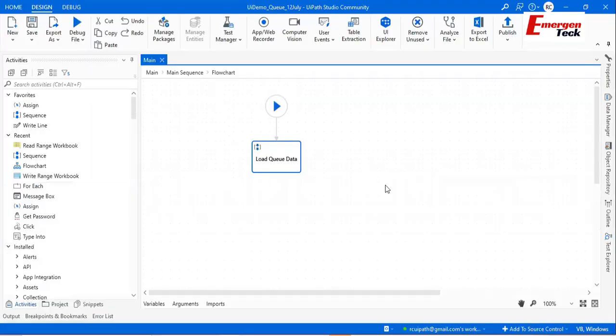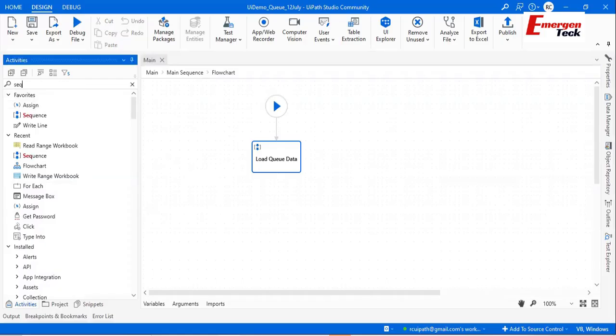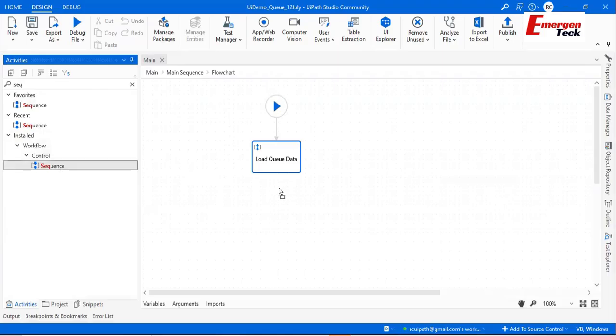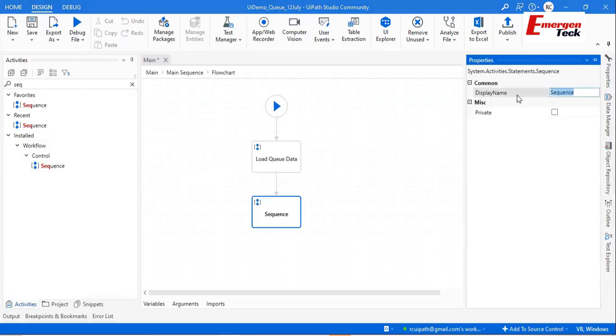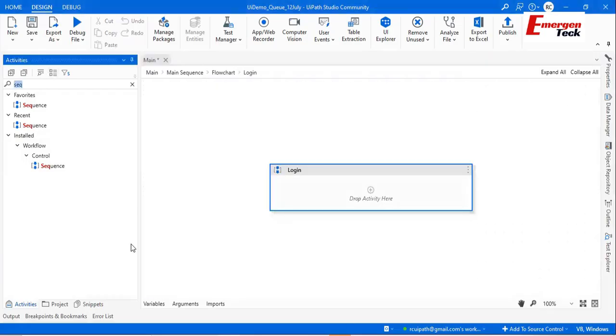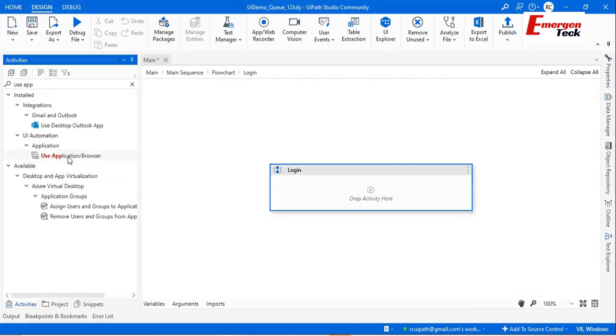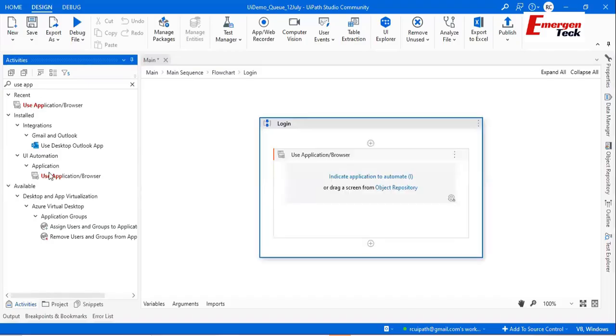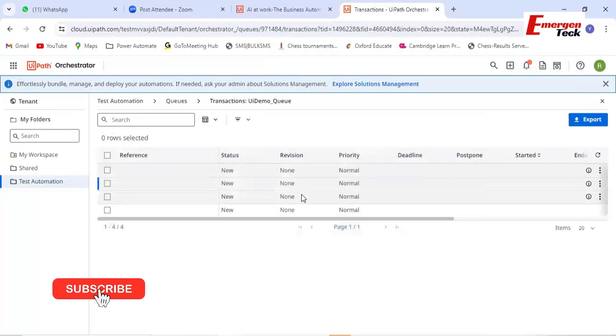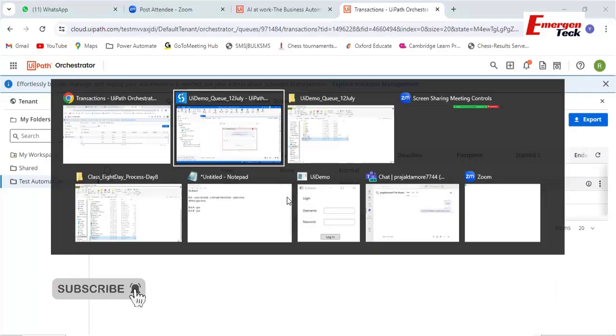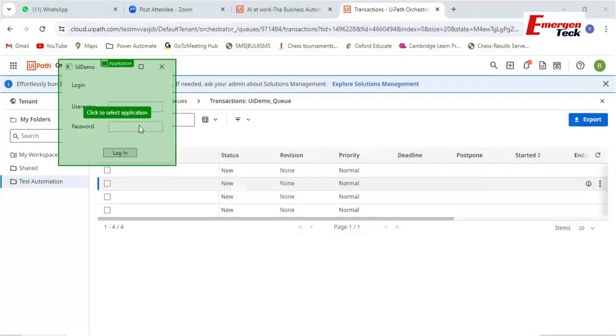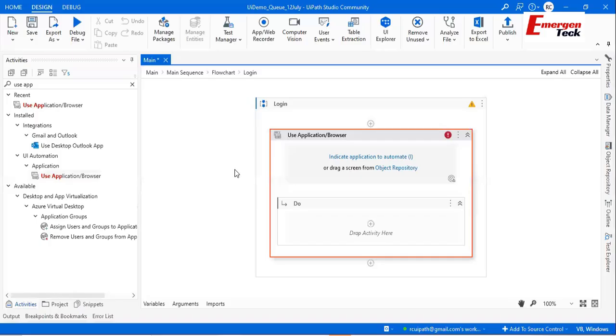The next thing, what is the next thing? We have to log into that, right? So I will take the news. Here we can mention log. So we are aware, right? So use application browser. Which application will we use? This, right?